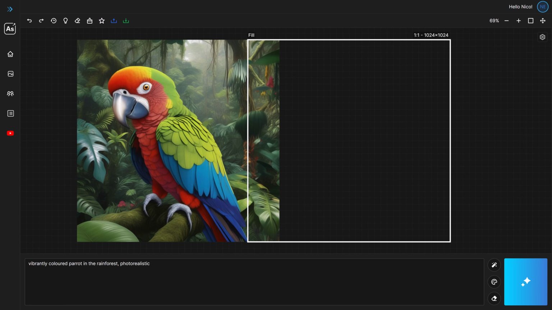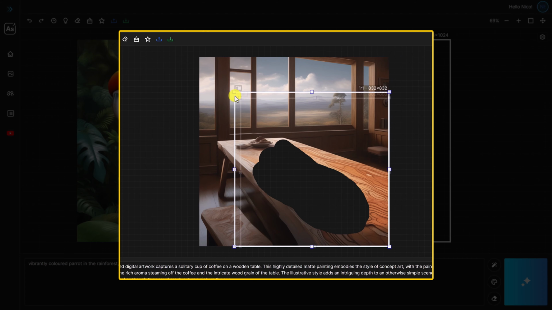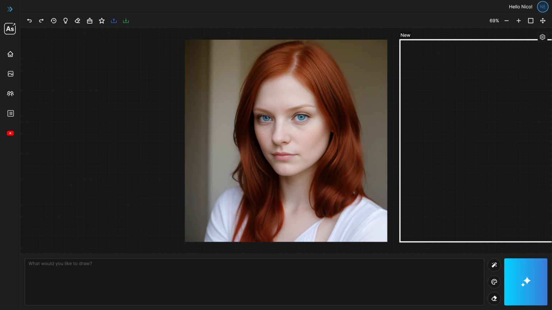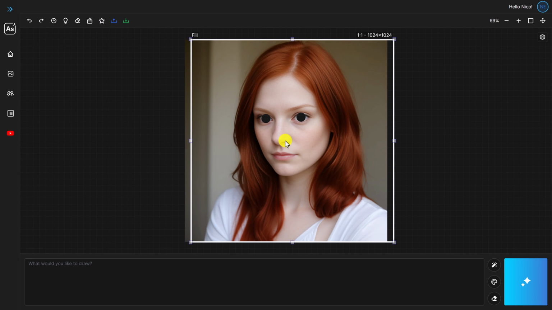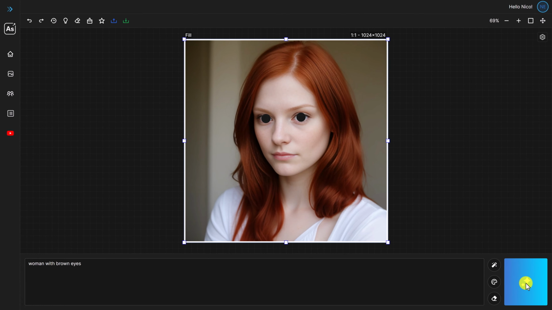Inpainting is the process of modifying certain parts or even repairing small defects of an image. Do you remember when we removed the coffee cup and its shadow from the table earlier in this tutorial? That's a prime example of inpainting. But inpainting also lets you modify small imperfections or completely alter parts of an image, such as changing the color of the eyes. A good technique is to use the eraser tool and then position the Artbox right over the area that you'd like to redraw. The larger the Artbox, the more context you're sending our AI. In some cases, it might be beneficial to use less context, and other times, more.